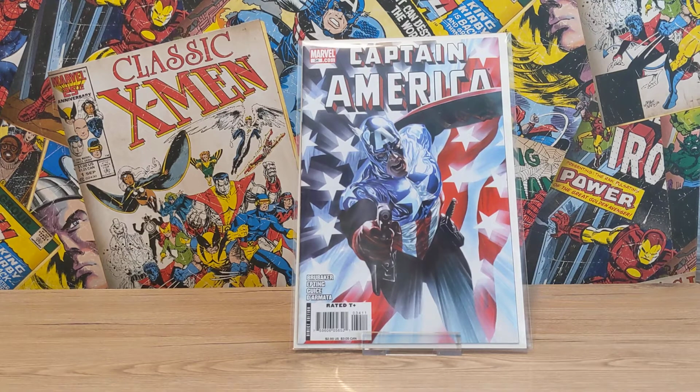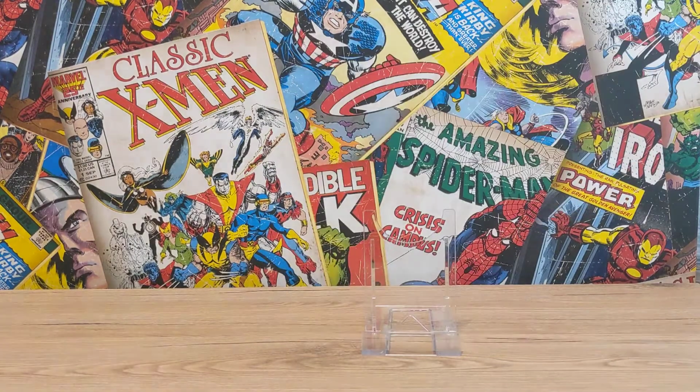So yeah, I'm planning on going back to the shop every week or so, and just slowly putting one of these issues into my pile that I collect from him. But yeah, gorgeous cover. Definitely worth having in the collection. And obviously with the hype of Falcon and the Winter Soldier, this book is obviously worth a little bit more these days. So yeah, happy days.